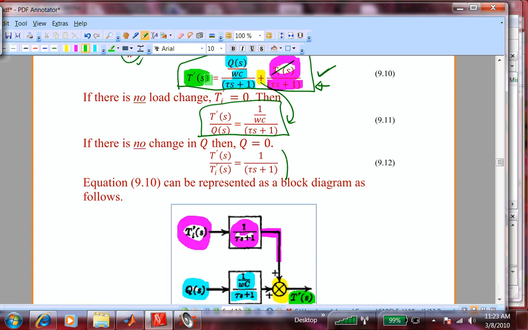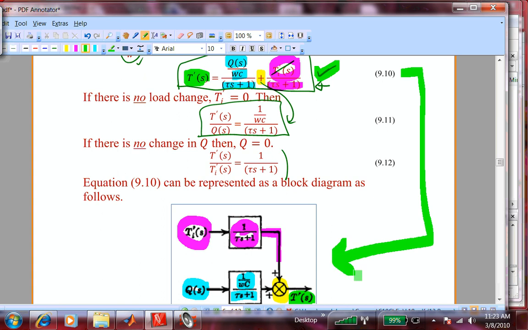You should be able to do that. Okay. Given a process, develop the model, linearize it, get this equation. That equation may look, in fact, more complicated than that. But you should be able to break it up and represent it as a block diagram. Once you do that, it's very easy to put it to the simulation. Okay? And then ask the question, what happens if I do a step change to Ti, step change to Q, different step changes in different directions? You can capture the combined effect of all of them. Okay? So the thing that is new, I guess, is for you to be able to go from this step to this step. Do you feel comfortable enough to do that? Okay?